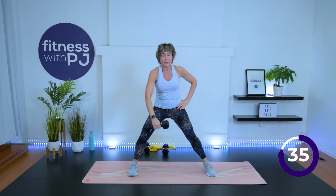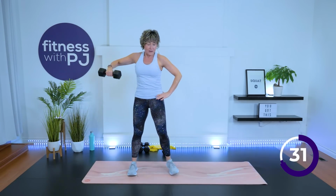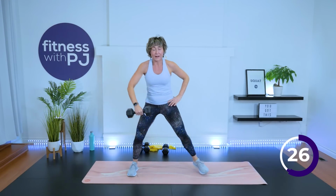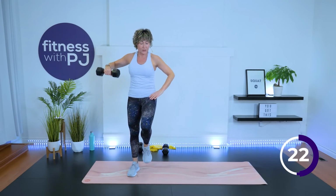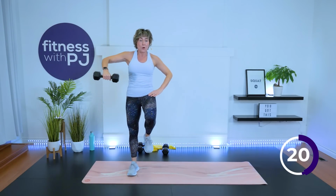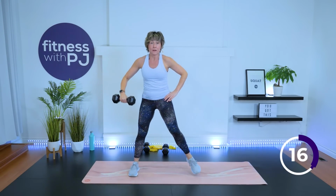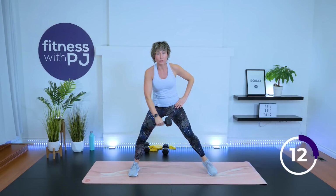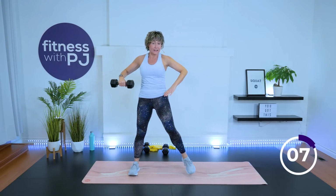So just mirror me. Again, we're getting into some legs. Yep, for sure. And that's where we also get into some core too. And then we're working into the back, bicep, shoulder. Now, if you want, try to stick it and nail it with the knee up. A lot harder. When you do that side lunge, toes, knees, hips, shoulders, head to me. All right? You're not twisting and turning to that leg.